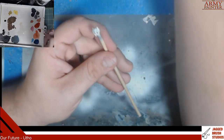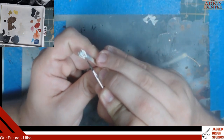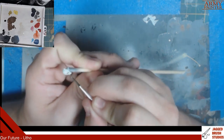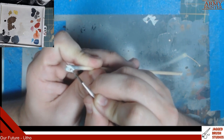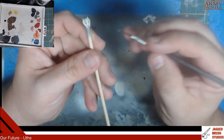Little respirator marks or whatever they are. Voice box cover. Asthma nebulizer. I'm not sure what they are.